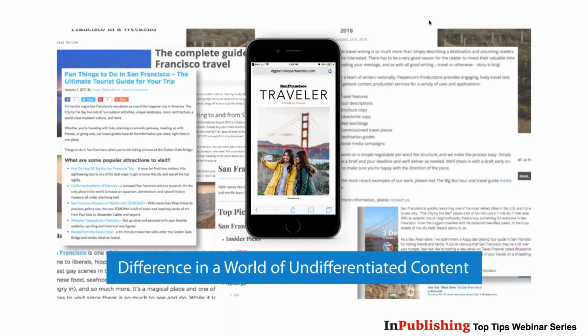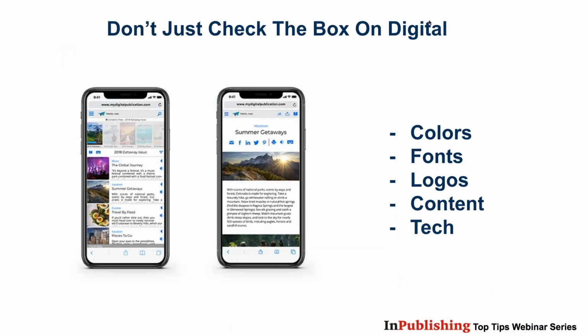So it needs to be given some justice as you launch a digital product. I like to call it checking the box, and we see a lot of publishers that just do that. I need a digital edition. I'll just check the box. I have it. It's done. I don't really give it much more thought. I know I'm biased because this is partly what we do, but I think you should give it more thought. I think you shouldn't just check the box. If you're presenting your brand to readers, it should be done well, and you should be giving it that thought.